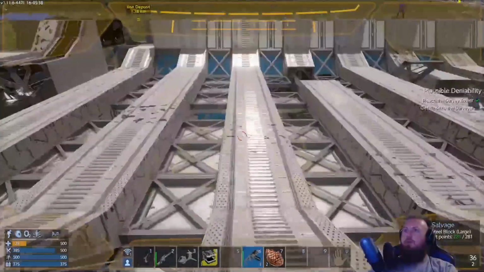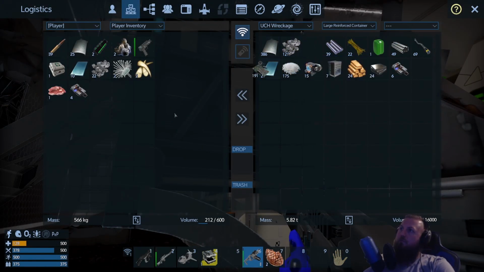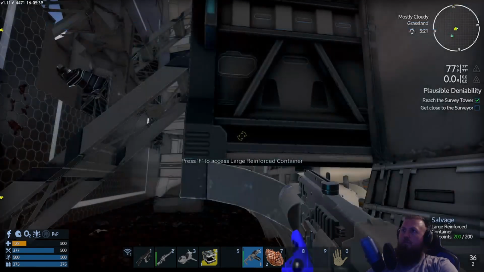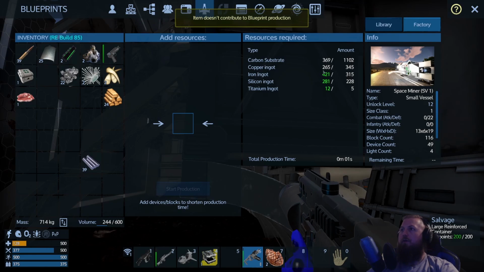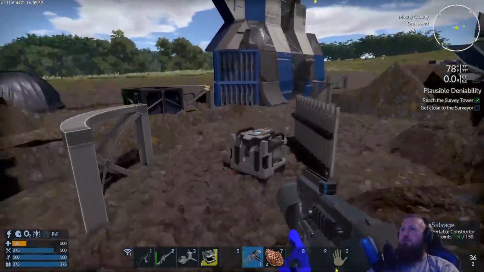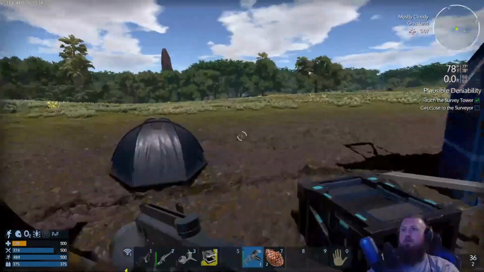I think I might have gotten everything. Can't imagine really anything of note left. Cool. Okay. Wow. Look at that. All right. Fantastic. So we just need a lot of carbon substrate, which is stone, and not too much more copper. So it's really not bad at all. I could probably do that myself, and then we have some oxygen for space.